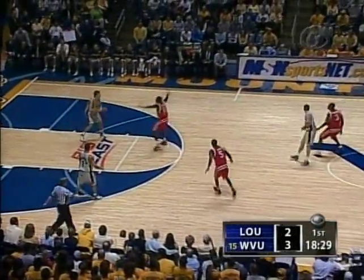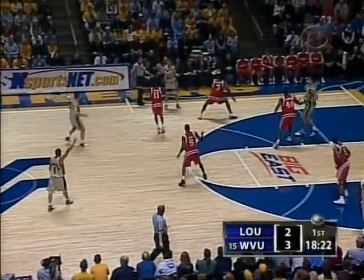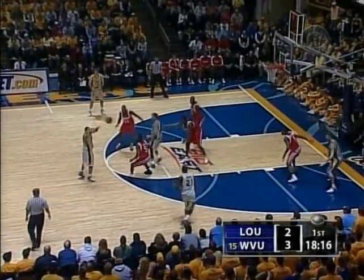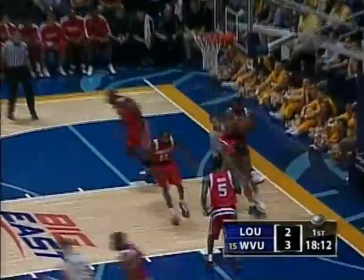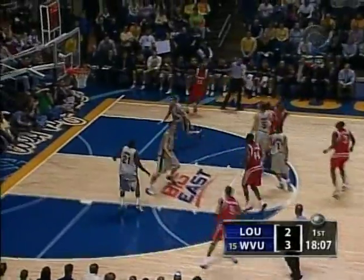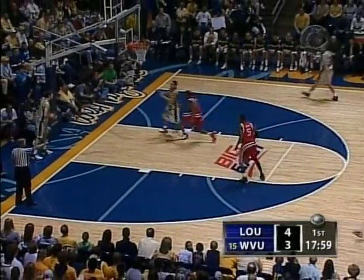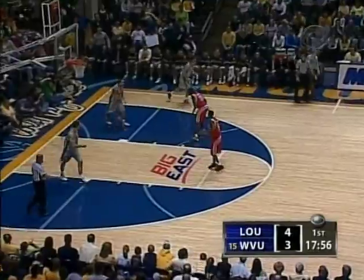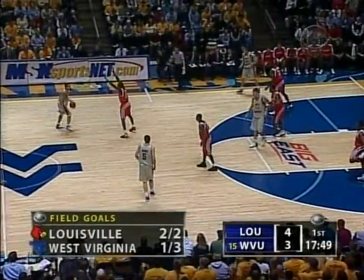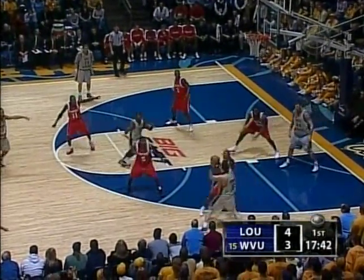Whenever you see the zone, look for the middle of the floor — off the dribble from the perimeter or looking to the middle of the floor. Two good looks against zones. Air Bear can handle it as he just showed, getting it across half court. Collins, Pittsnoggle, catch and shoot — off the mark for three. Taequann Dean using the pick and knocks down the jumper for Louisville. That's a rhythm shot right there with Dean. He's very quick to spot, and obviously with good elevation getting off the floor. Multi-talented performer for the Cardinals, an incredibly hard worker — he'll score, he'll run the team, he'll defend. He's the lead guard for this Louisville squad. A 4-3 lead for the Cardinals.